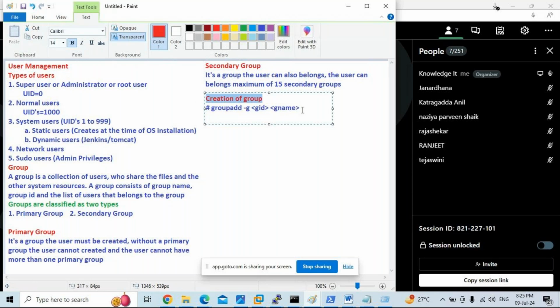Group IDs 0 to 999 are reserved for system use and cannot be used.